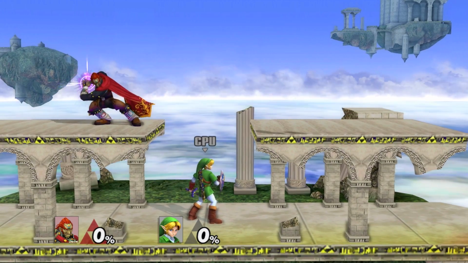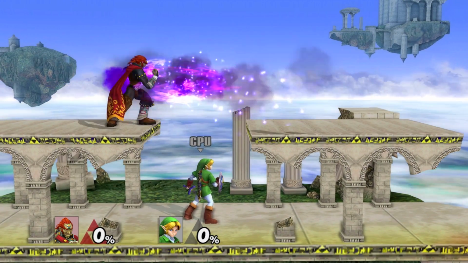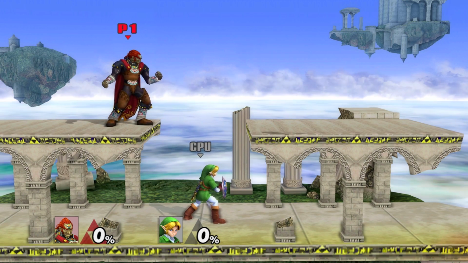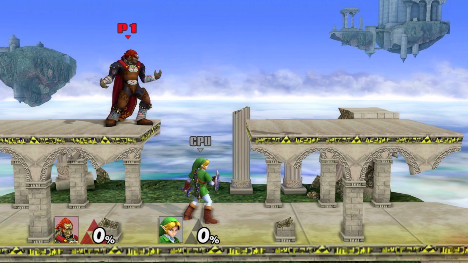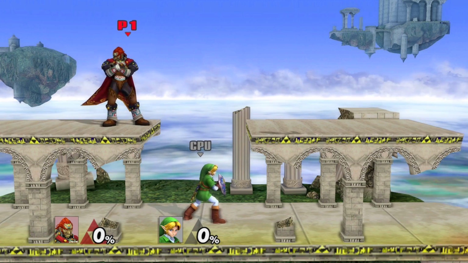Now, the sweet spot is hard to hit. You can be a little early, you can be a little late. But that is his forward tilt. Rather unique forward tilt, again, to have a chargeable forward tilt. Not many, if any, characters have one of those, so that's pretty cool.